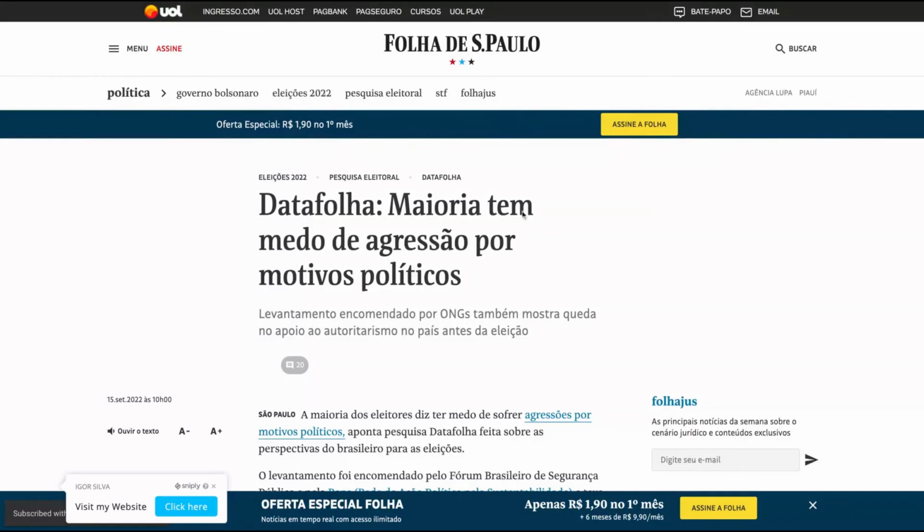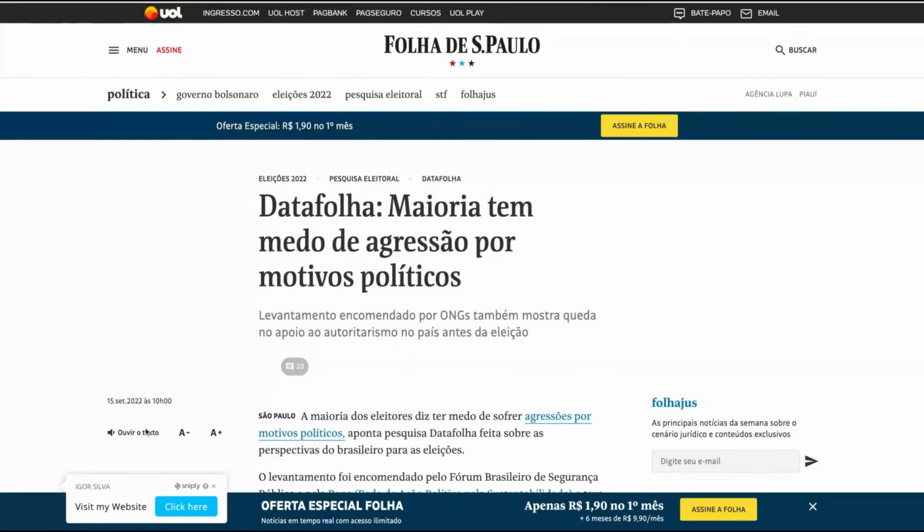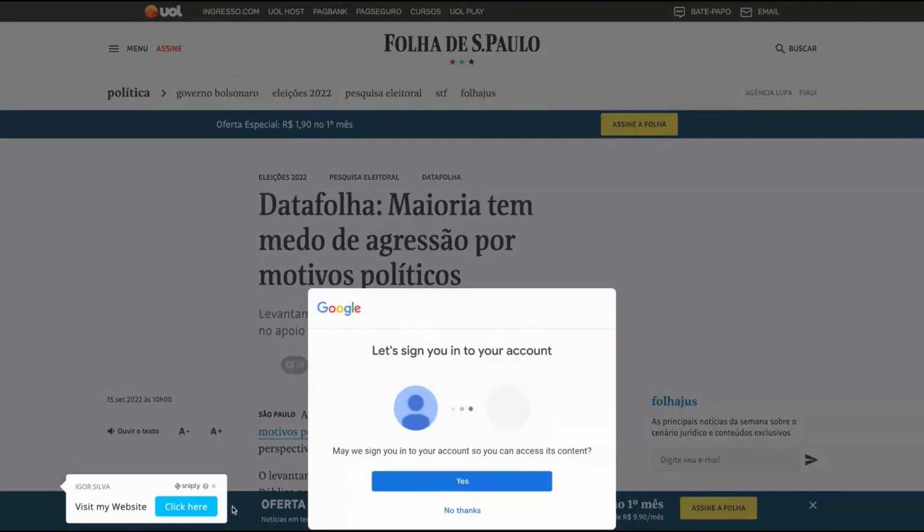Here's an example of a website with Sniply. You can see that you are on the website, and here on the left, the Sniply is here. So you can use that strategy to convert leads, to convert affiliate clicks. There's a lot of marketing strategies that you can use using those Sniply strategies.